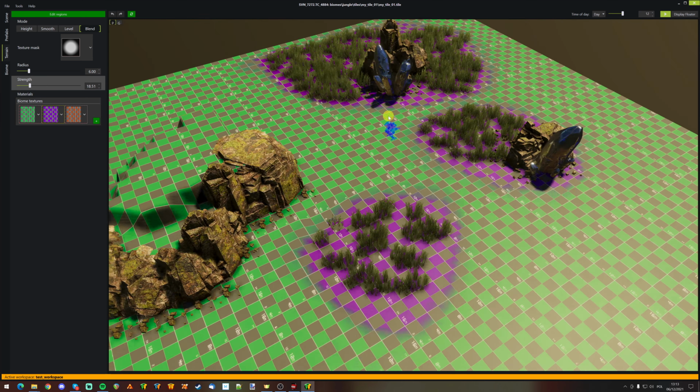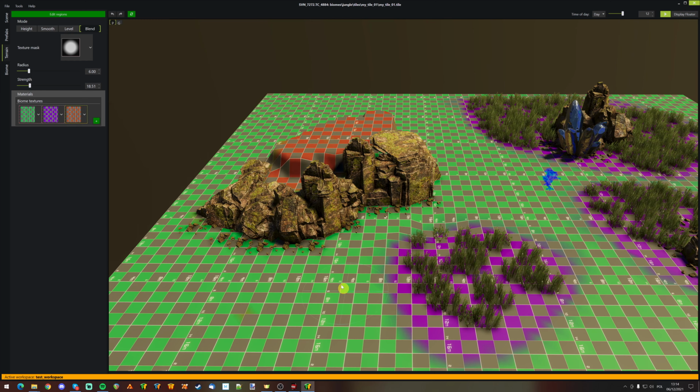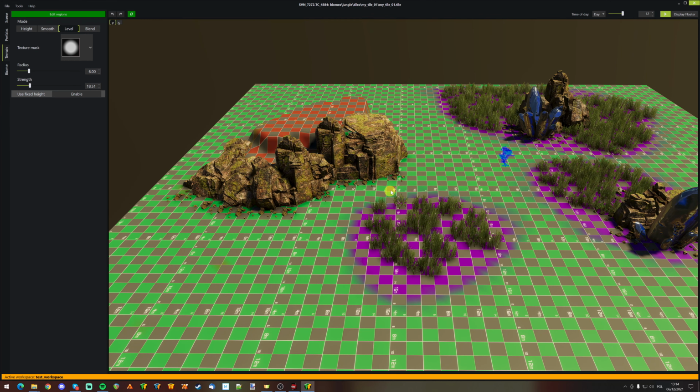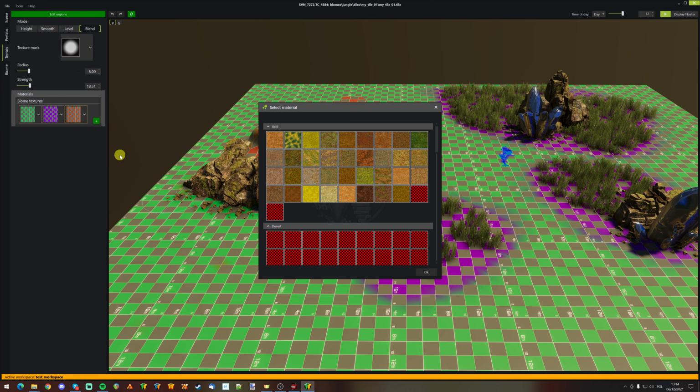If you want to make some areas even more unique, you can also apply custom textures by adding them to the texture pool. In order to do so, you must click the green plus button in the materials section of the terrain menu. That will allow you to choose from a list of all the materials available in the game. What is also important is that the textures you choose this way will not undergo randomization during level generation.